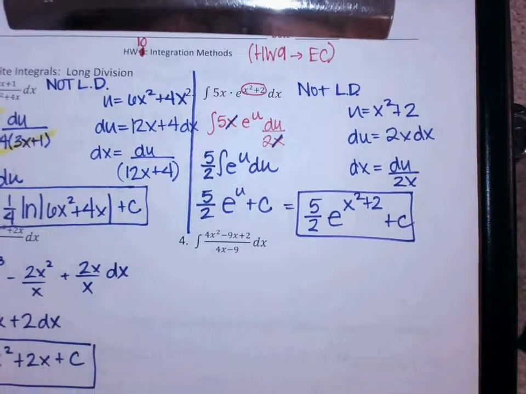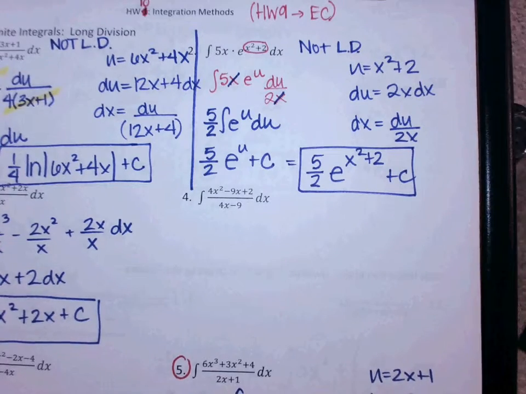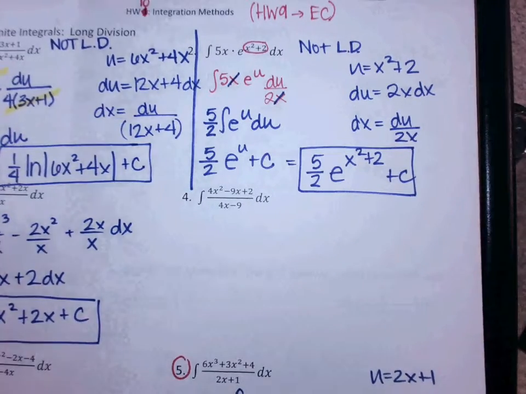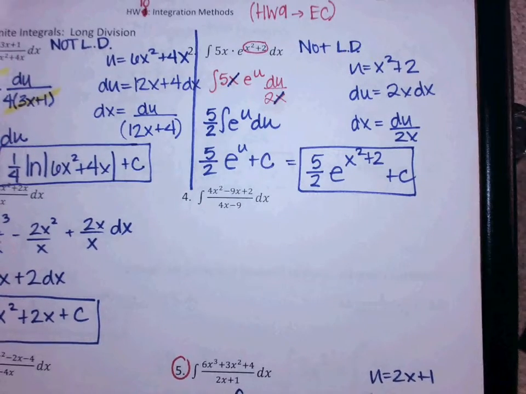Okay? So you do have your u sub quiz tomorrow. I've tried to give you a little bit of time to get your life together, but you're going to do great on it, okay? Long division is actually not on there since we just learned it. It's going to be the average value. I think it's pretty much just u substitution, integrals with endpoints, and then u sub with endpoints. So it's just those 3 things.